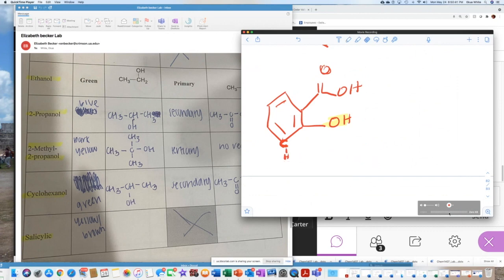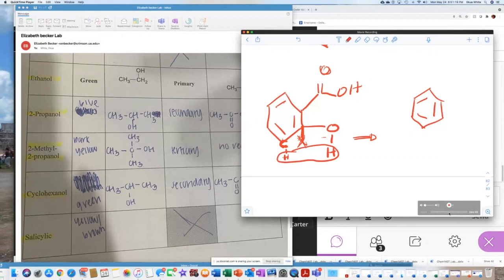The next question is, let's try to rearrange this and see if this will work, because it's all about what's possible, right? I'll write the O here and I'll write the H like that. And I have the C and the H. So the question is, can we remove these two to form this weird, oh no, it won't even work. It won't work, because the carbon that is supposed to form a bond with this carbon here doesn't have an H at all. So, long story short, it should remain yellow.